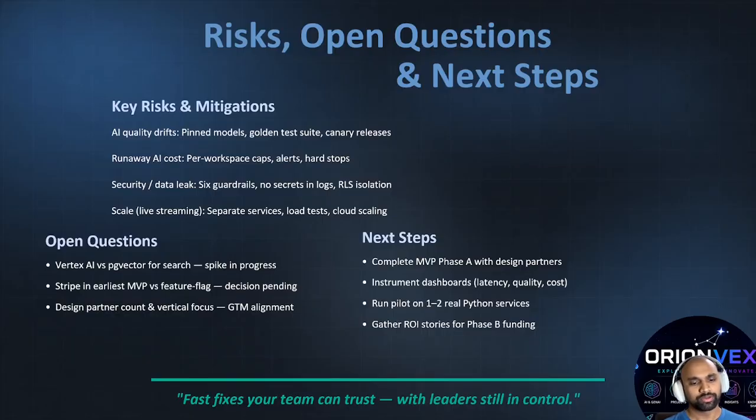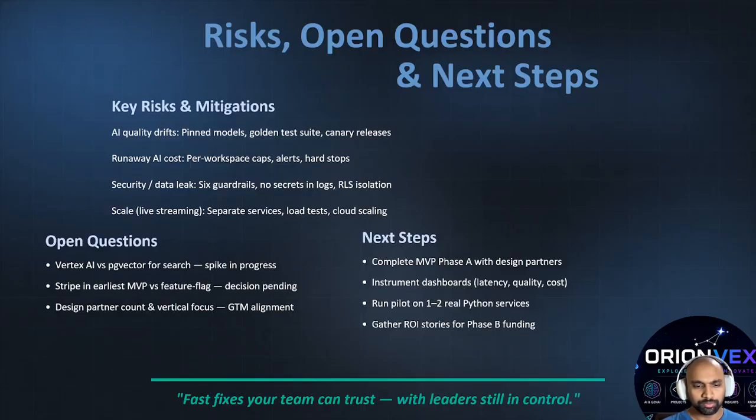For the next step, we will complete the MVP phase with the design partners and instrument a dashboard for latency, quality, and cost. Run a pilot in 1 to 2 real Python services, and gather return on investment stories for phase B funding. What we are promising is fast fixes your team can trust, with leaders still in control. Okay, this is all about this project.